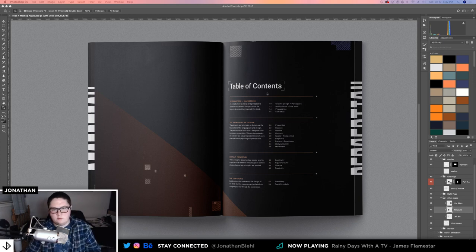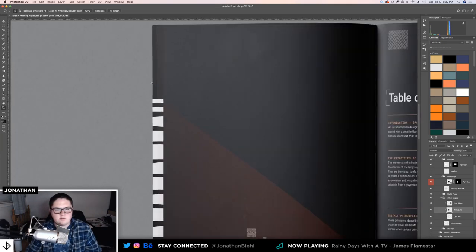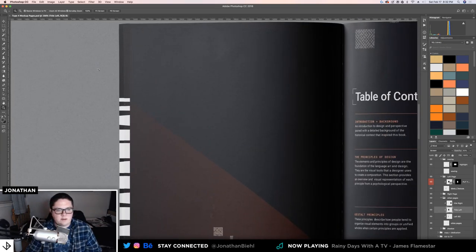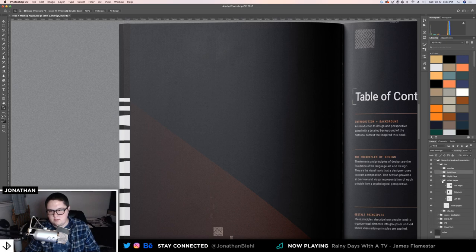Alright, so cool. We got table of contents done. Awesome. Next up, just for the sake of my own sanity, I'm going to leave this much of paper. Obviously, each little page you turn, a little bit more paper, a little bit more paper, and the stack gets bigger. I'm just going to leave it like that for now, because I don't want to have to deal with it anymore. I'm going to keep that for maybe the next 5 pages, at least. Maybe more.